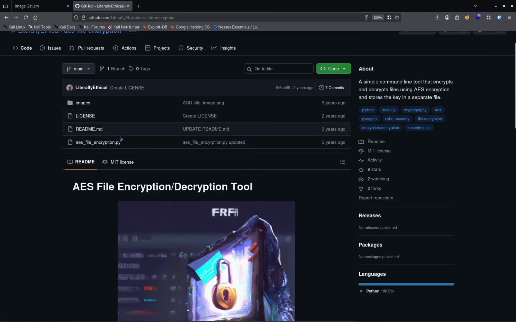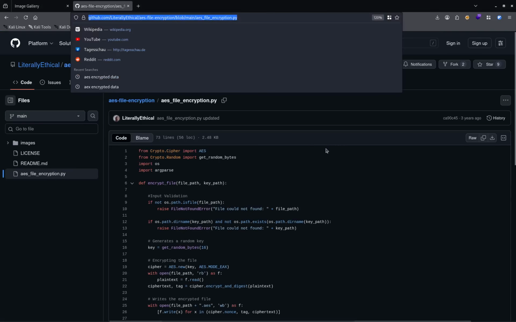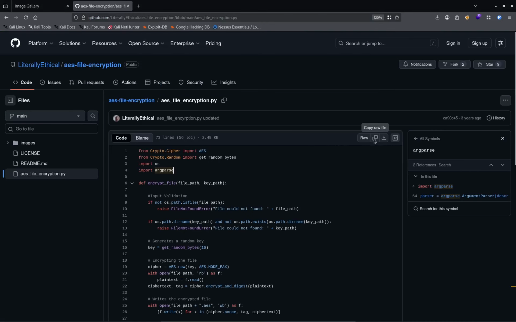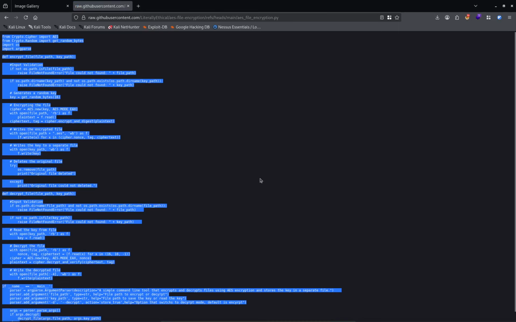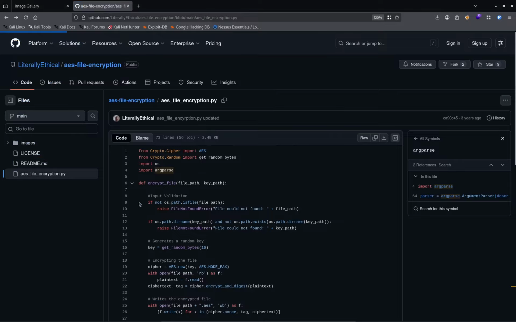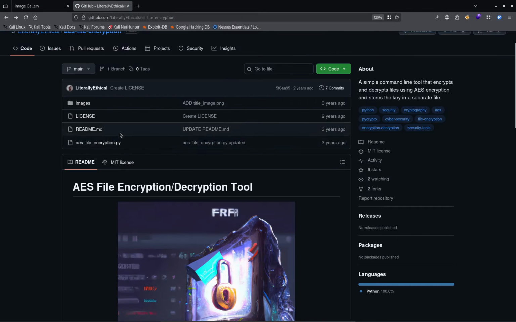I need to git clone that. Or actually, let me just copy the raw. Vim AES file encryption.